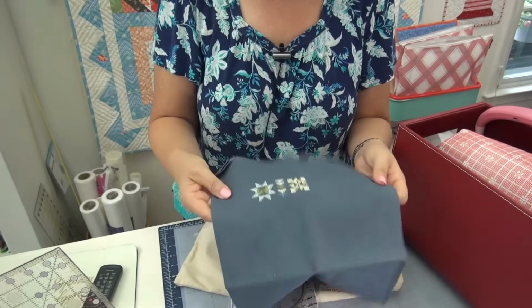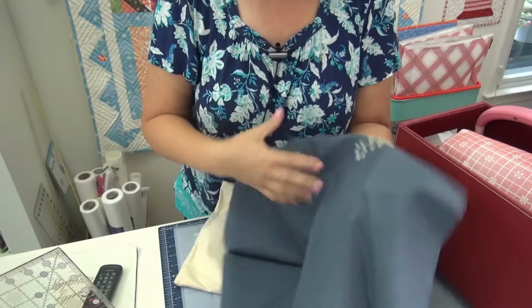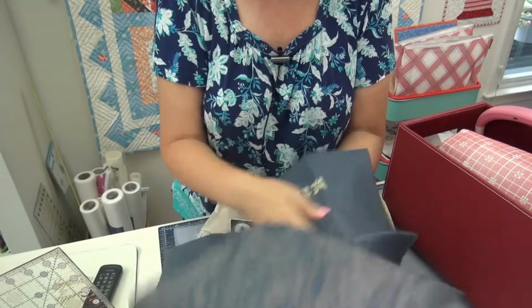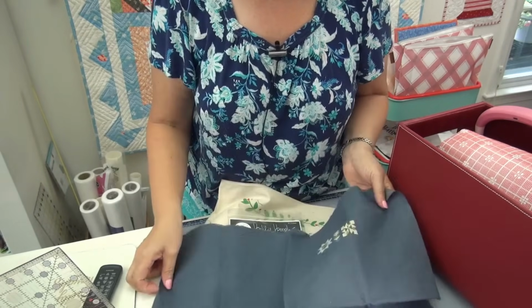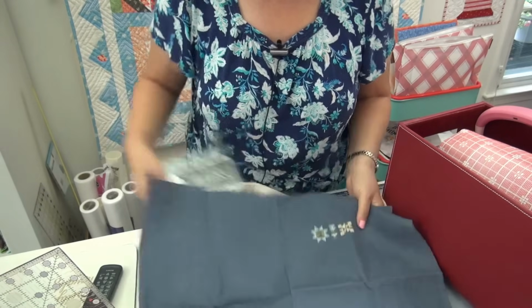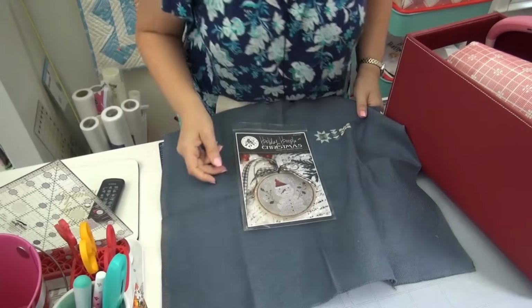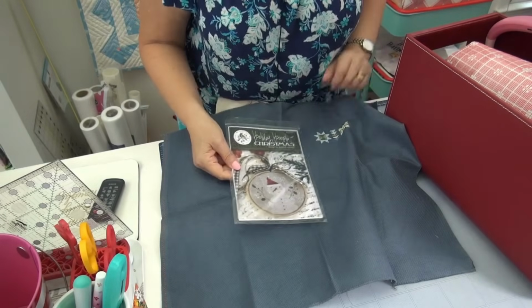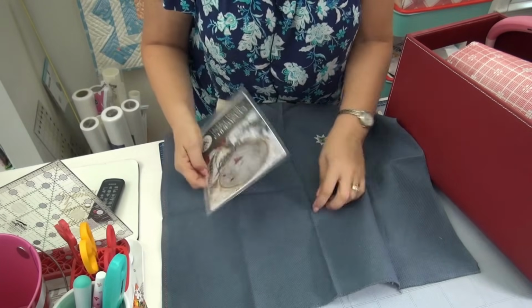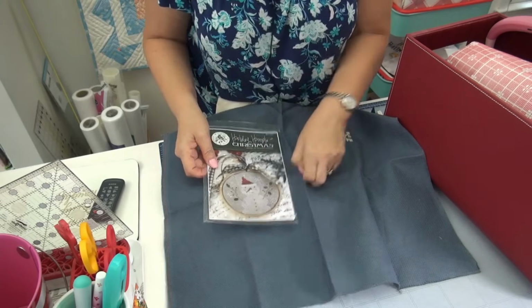This was one of the charity quilt-alongs. I dyed this fabric. There's the back side. The front side dyed really nice. But I'm not going to finish that. So I thought, well, this would be good for the snowman on blue. Don't you think? The snowman on blue. So I can just leave that over on the side. Maybe I'd make it into a tiny little pin cushion or something.